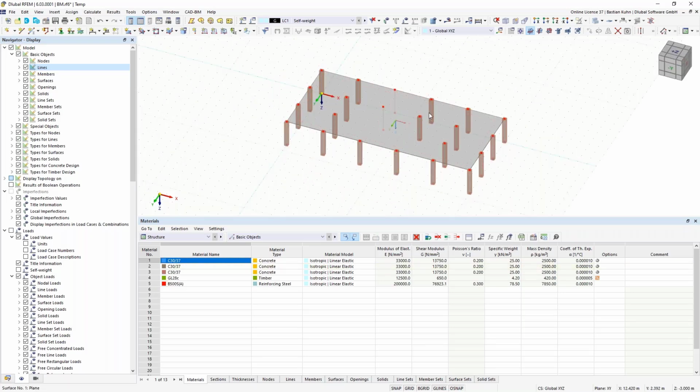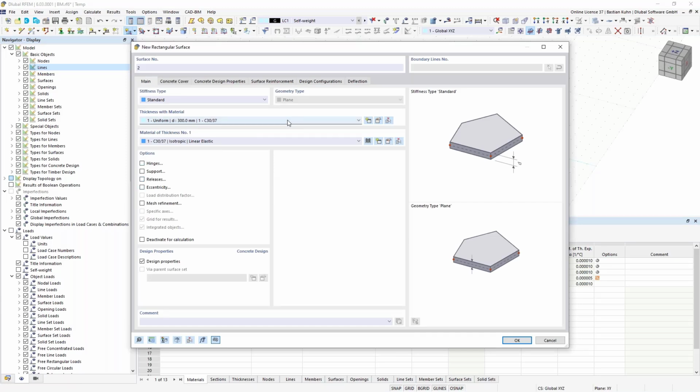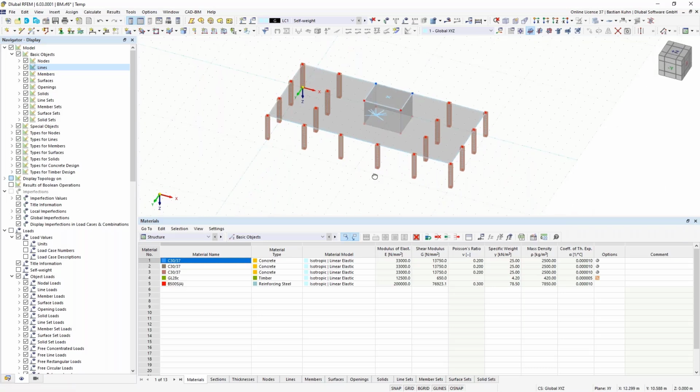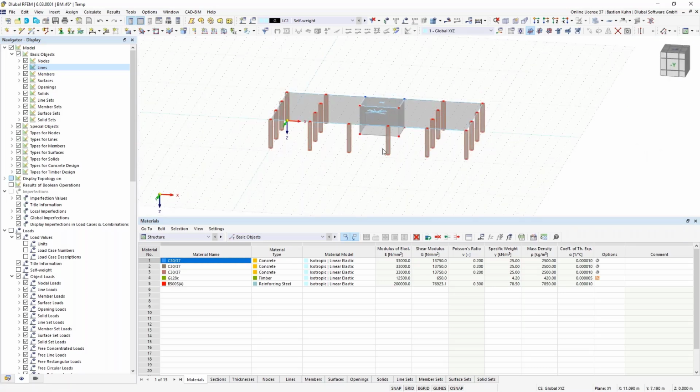In this area, that's what I told you, where I want to have the concrete kernel. And now I'm arranging this, and it should have also the same thickness as the ceiling, but once again with a new material. So I have 3 materials already consisting of the same grade. It just makes life a little bit easier afterwards. Okay, so here is the concrete kernel, and that's actually how the majority of the stories should look like.